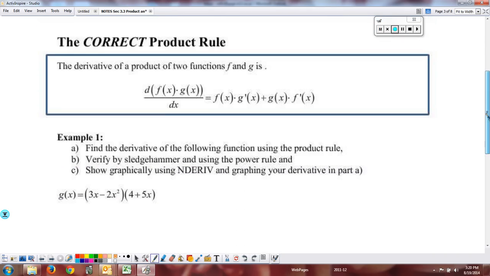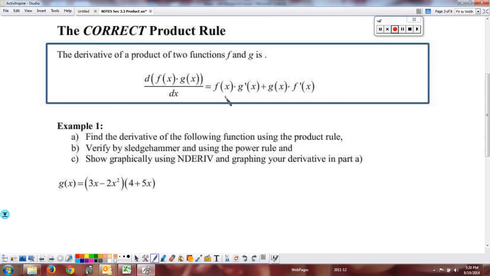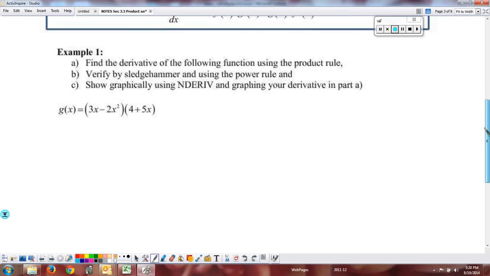All right, so our correct product rule, here we are again. Arithmetic is commutative, so you can write this as g of x times f prime of x plus f of x times g prime of x, or you can do it the other way. It's not going to matter because I'm adding, so it doesn't really matter which one I have first. When we get to the quotient rule, that of course is going to be a little different because we're not going to be adding. You'll see that shortly. So we want to make sure you get this memorized, whichever version you want to do. Let's do a couple of examples here to show how it works.